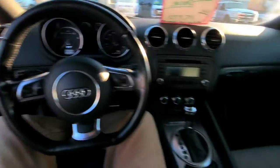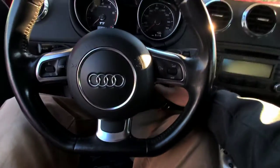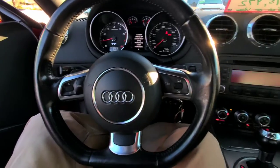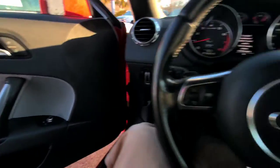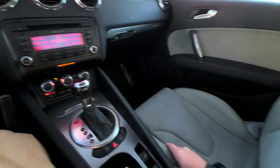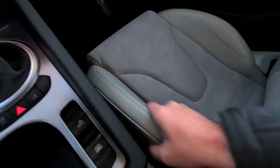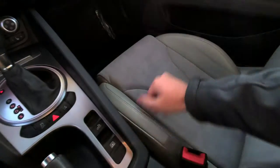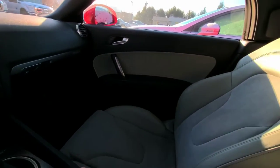We are now inside the Audi TT. We'll go ahead and crank it up. This is the only one out of the lineup that does have a keyed ignition. Super quiet — you almost can't even hear it running. What I really like about this one, I'm always a fan of two-tone interior, especially when it's leather. And this is actually a leather and suede combination here, which I really like. The seats are pretty wide on the bottom, but still have really nice bolstering around your thighs and hips. So it's an extremely comfortable car.